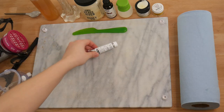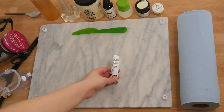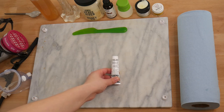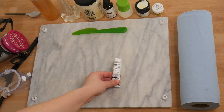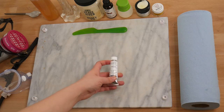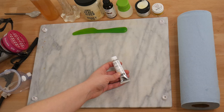Now, because I'm using a synthetic organic pigment with very small particle sizes, it was suggested that I should use a wetting agent. That's a compound that reduces the surface tension of the water and allows the water to mix better with the pigments. The top option in commercial brands is this ox gall, which comes from the gallbladder of an ox. If that's something that you're concerned about, synthetic options do exist, but I've got the original stuff.